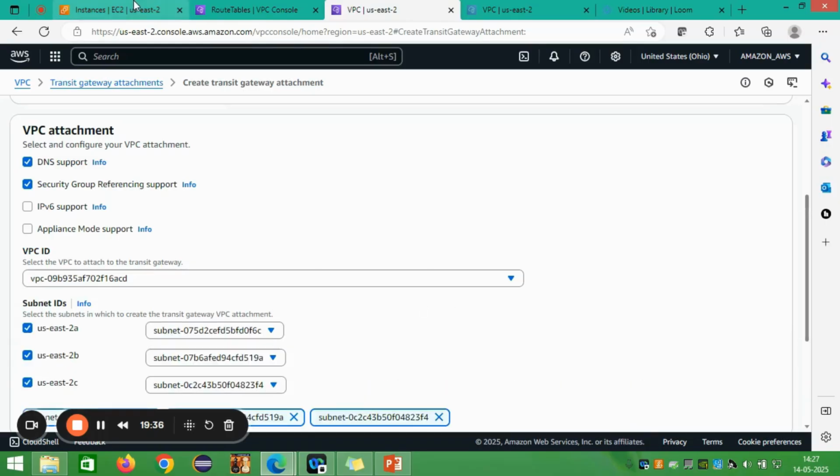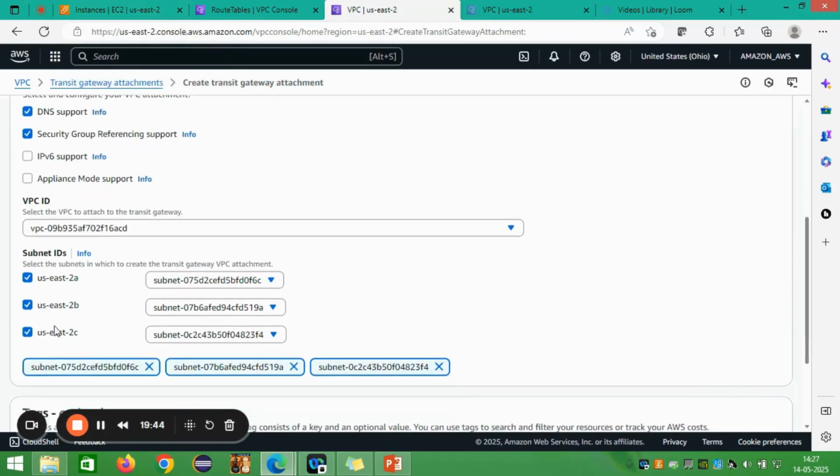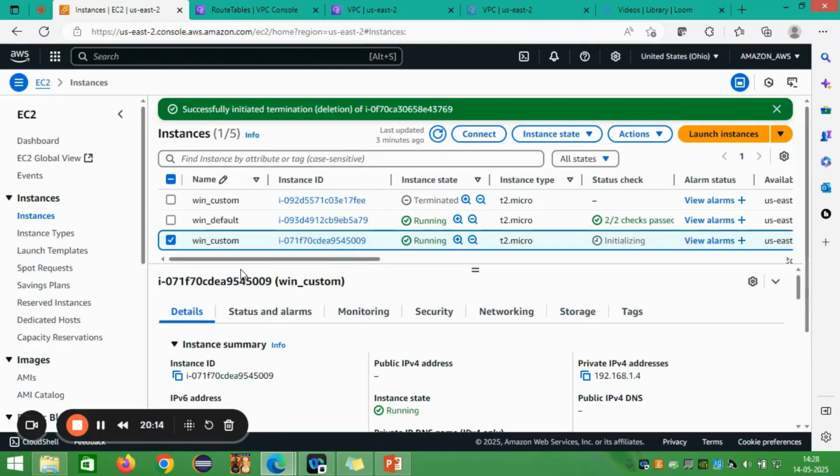Remember, I told you, you have to be sure about the zone in which you created your instance, right? By default, all your subnets are checked. You're not supposed to select all the subnets. If you do and launch your instance, everything will work fine. But when you're trying to connect to the server, it wouldn't get booted, and you would get an error that remote access is not accessible. So in which zone did we create our default instance?